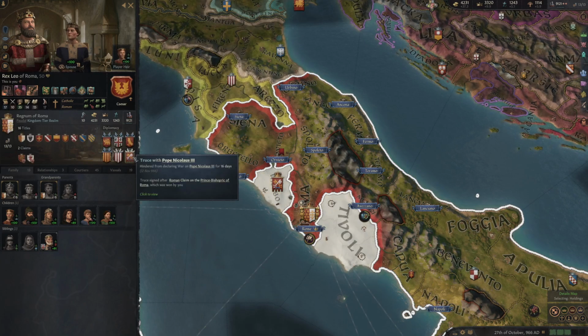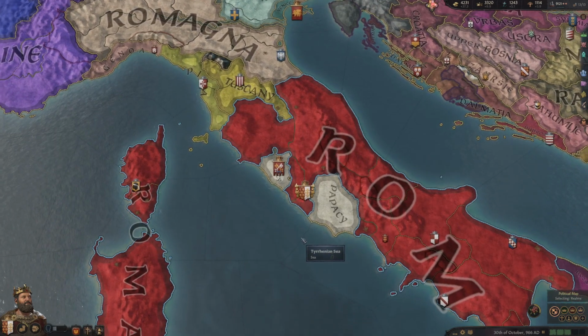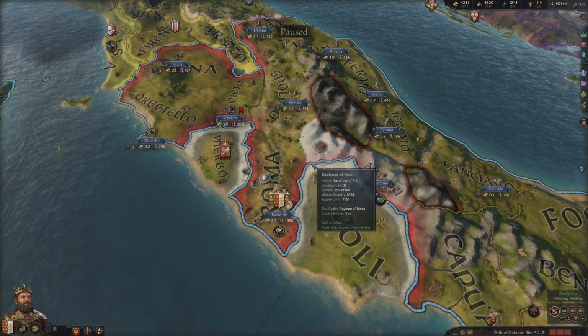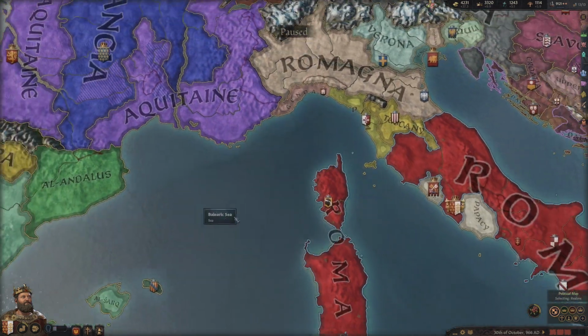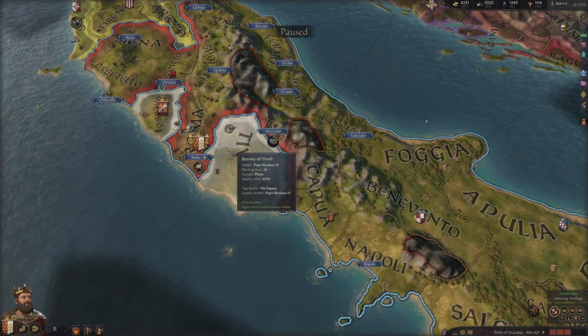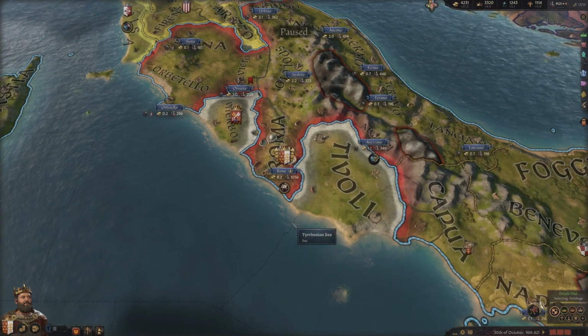Is the truce over with the Pope? 16 days. Alright, in 16 days we're gonna go to war with the Pope. I am gonna hire some mercenaries just to make sure that we win it. Because he's just going to do what he did last time, and he's just going to spawn army and spawn army and spawn army.